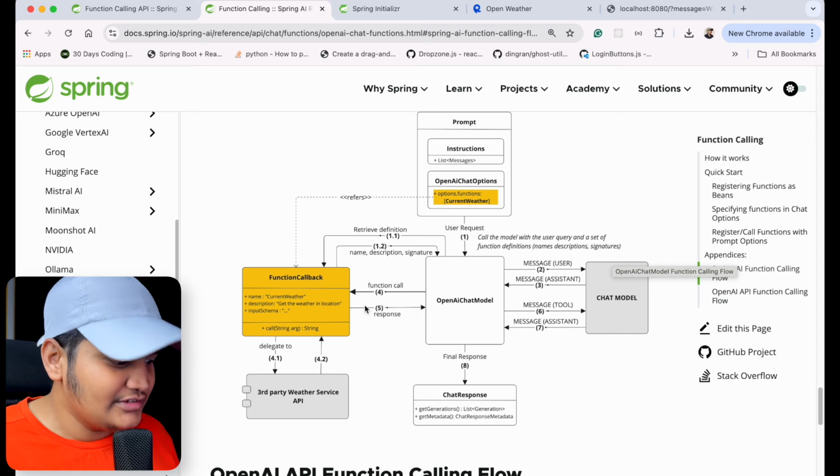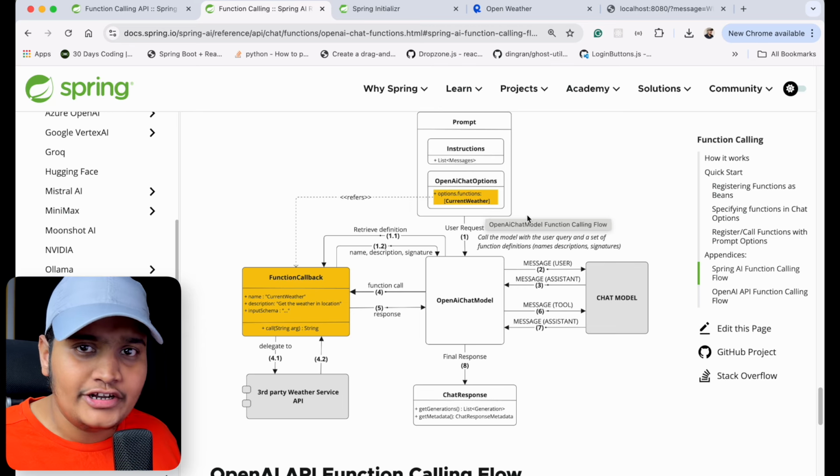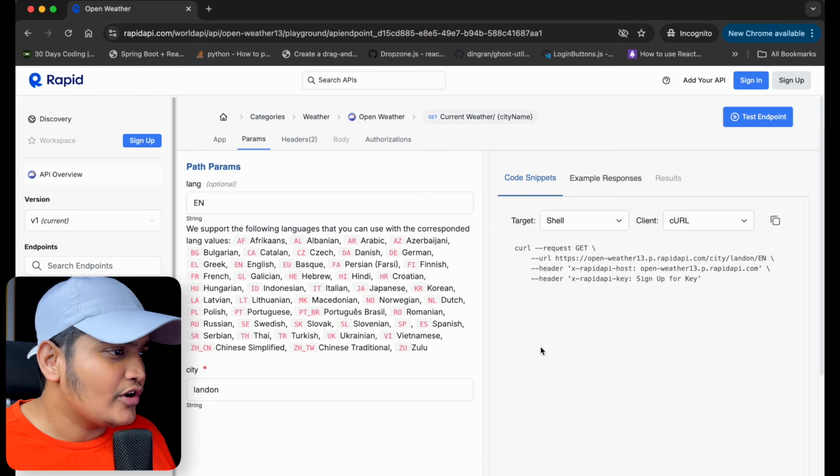Now what we have just implemented is the default value here, right? Whatever it is, it gives me 30 degrees temperature. Now let's implement the third party weather API call as well. So we'll get to know that, okay, if there is a third party API call involved and multiple functions involved, how it behaves. What I have done is I have logged into Rapid API, which gives a bunch of APIs to work with. Okay, and this is what I have come up with.